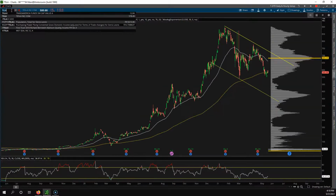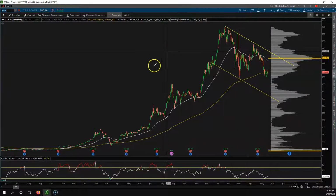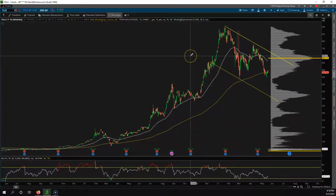Tesla, so look at the usuals, right? Tesla, I'm still bearish on. I think, listen, dead money. Again, I actually think we're coming down to this 425. I'm actually more worried something's going to happen with Elon Musk that's going to tank the stock. I'm calling it out right now that I think Elon Musk is going to tweet something that gets him in trouble with the SEC, also hurts his own stock.